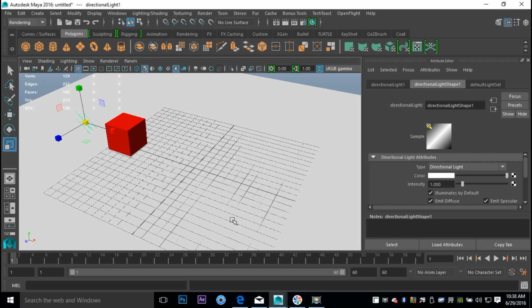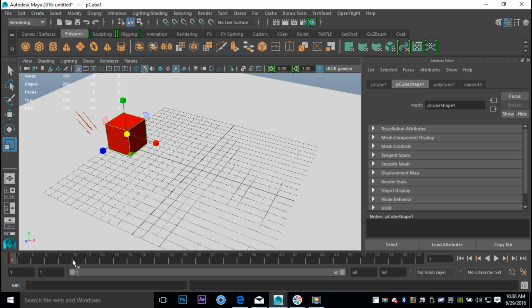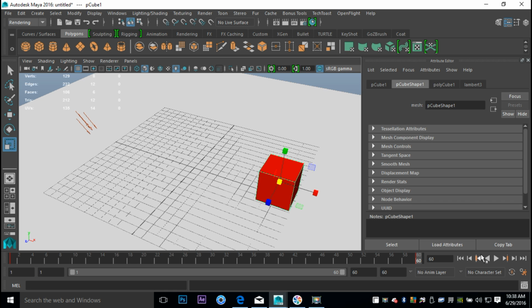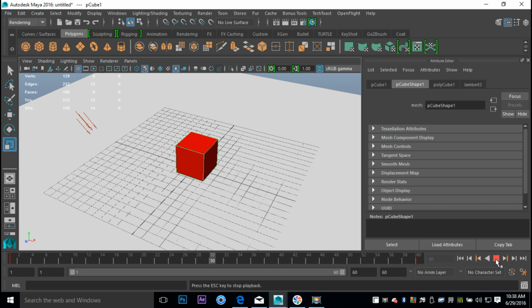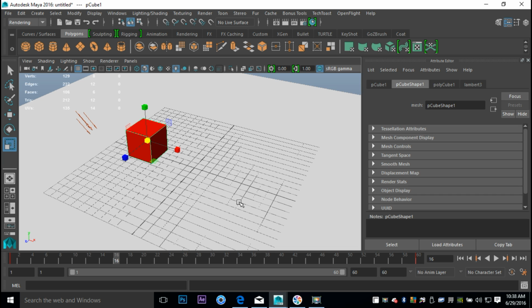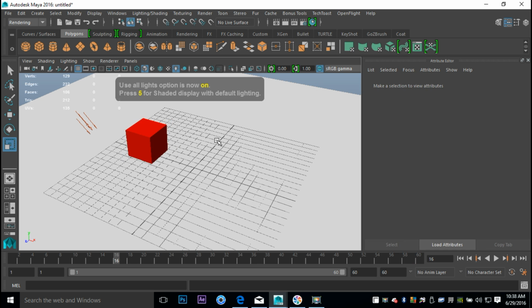Okay, so what I did is I dragged my cube all the way over here. I hit S on my keyboard to keyframe it on frame 1. Then I dragged my mouse to frame 60 and keyframed it again. Okay, so if we hit play, the only thing that happens is the cube moves over. Okay, and I added the light source, so once we render this out, we have actually something to look at. Okay, if I hit 7 on my keyboard, actually the light's already on, you can see the difference.